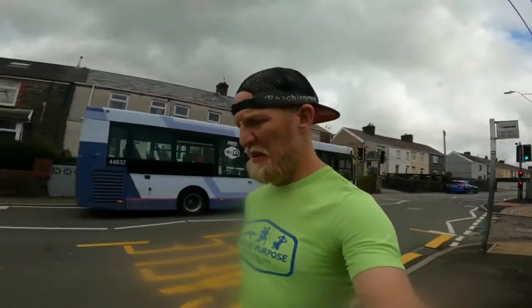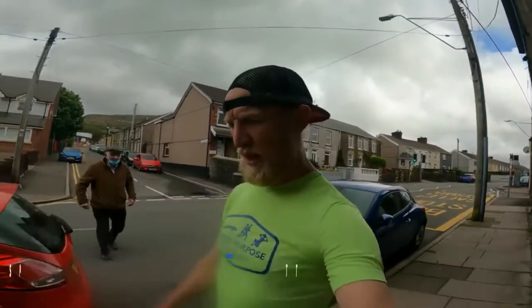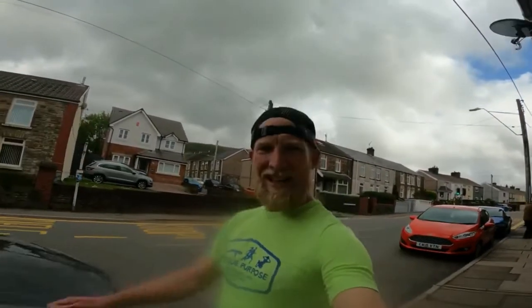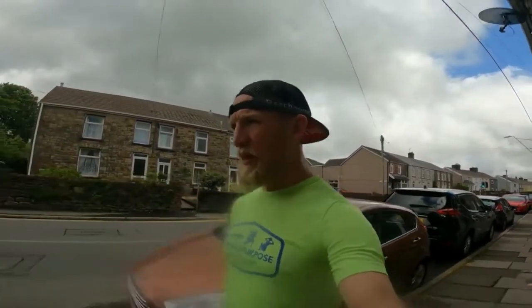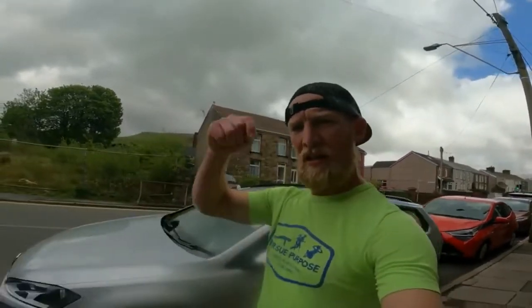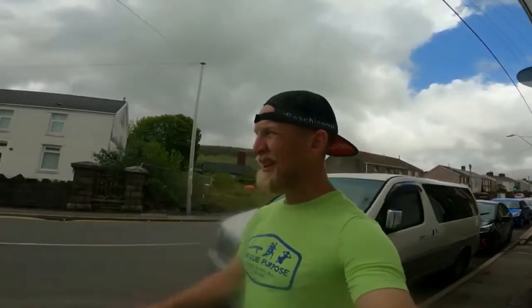I've gone true to size, men's size 10. The room, the space for the toes when displaying, nothing wrong with that. I just think, especially on my right foot, that it's a little bit firmer than what my Reeboks were, or whether that's the carbon plate. If you have got these shoes and it does take a while to break in, drop a comment down below, let me know. But at the moment, 2 kilometers in, so I can't really pass judgment, but let's get into the run.